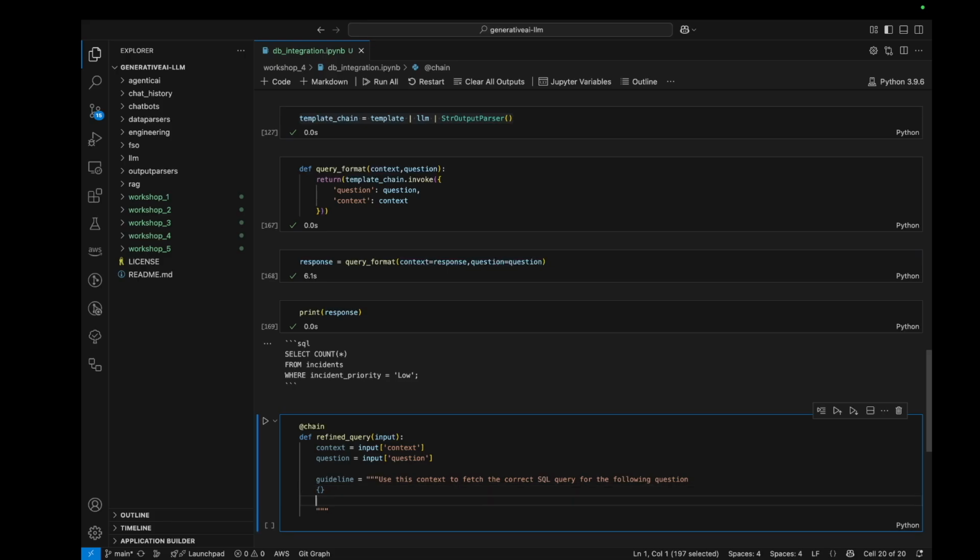Now, do not enclose the SQL query, and do not add descriptions and preambles. Okay, and what else can we define?